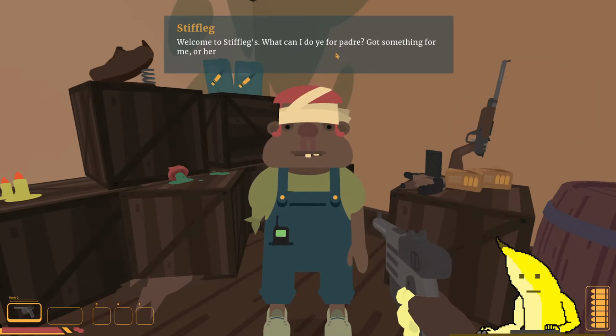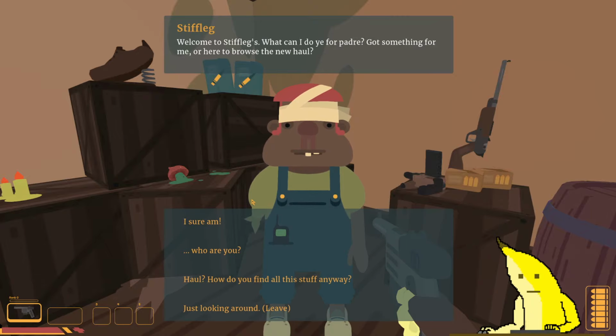Welcome to Stiff Legs. What can I do for you, Padre? Got something for me, or here to browse the new hall?